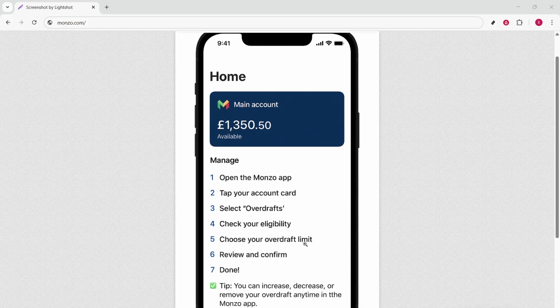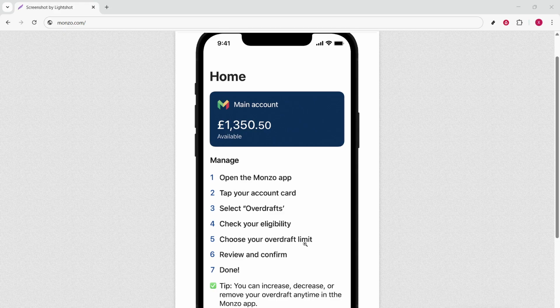If you're offered an overdraft, you'll be able to choose your limit using a slider or preset amounts. As you adjust the limit, the app will display the representative rate and an estimate of interest costs so you can see the effect of borrowing different amounts. Pick the smallest limit that meets your needs to keep costs down. You can usually change the limit later from the same place in the app.